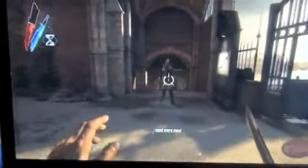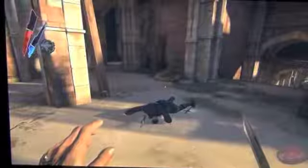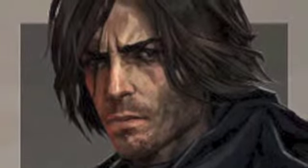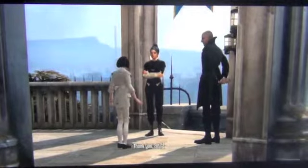This stealth, first-person, sword-wielder, Bioshock-esque, Count of Monte Cristo themed game is brought to you by Bethesda and Arkane Studios. You're Corvo, the bodyguard for the Empress, but then she dies. You become the scapegoat for the Empress's murder and the abduction of the Empress's daughter. You get smuggled out of prison by some Empire loyalists and you plan to seek your revenge on everyone who has done you wrong. You also get some magical powers that allow you to control wrath, slow time, teleport, and stuff. We'll not get into much detail with that.